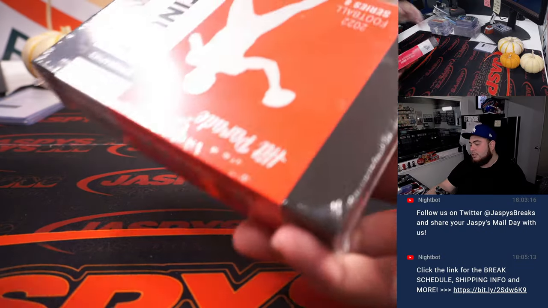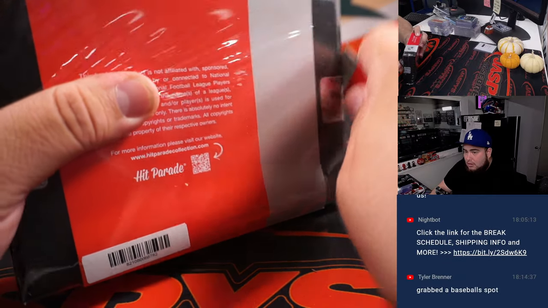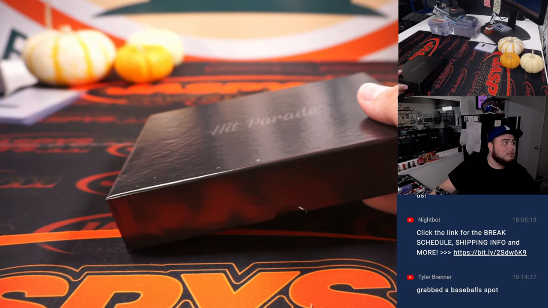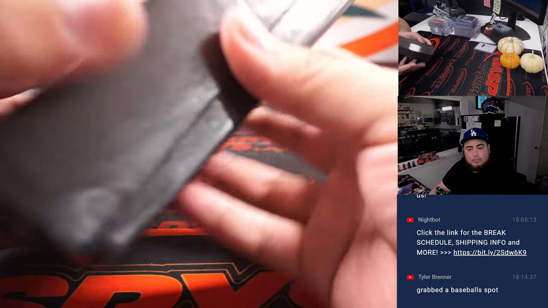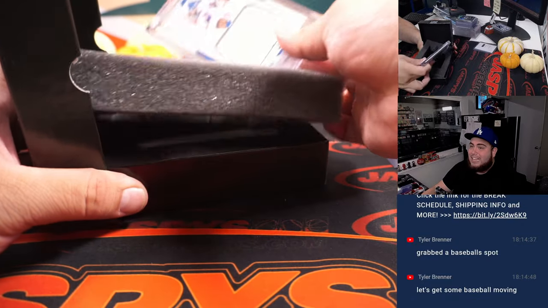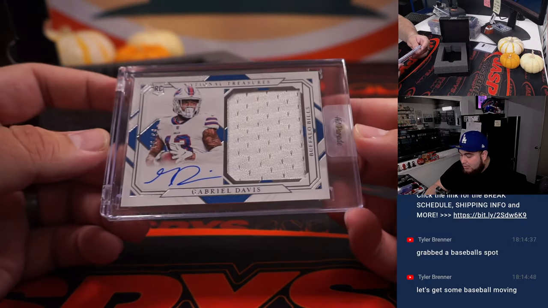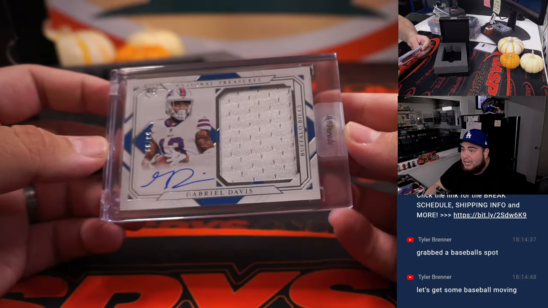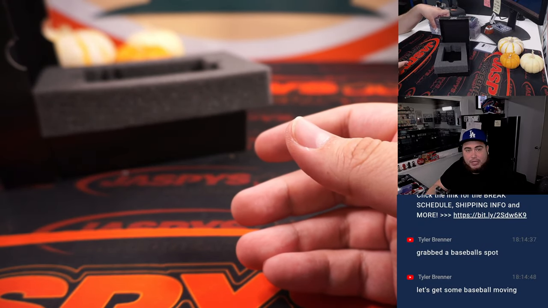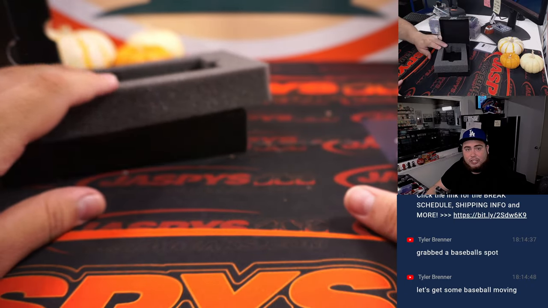Alrighty, folks, last box here. Lucky number 16 out of 100. There we go, guys. Last one here had a 98-yard touchdown run yesterday. A touchdown catch, I should say. For the Buffalo Bills, Gabriel Davis. It's a rookie patch autograph from NT, number to 99. And Gabe Davis, that is Buffalo Bills. That's AFC East, I want to say. Yeah, AFC East. Jeff.